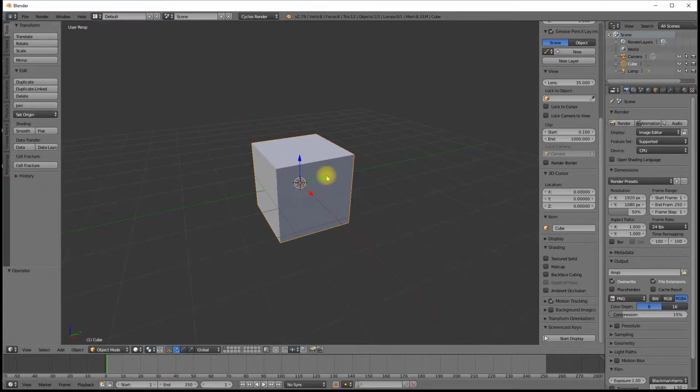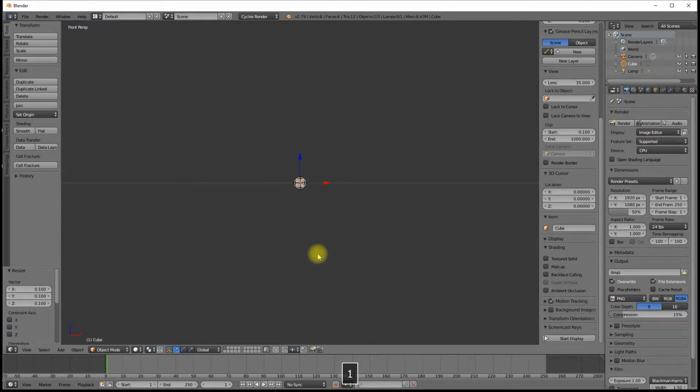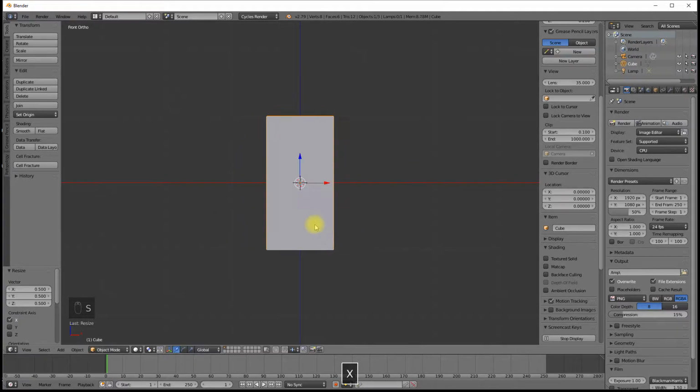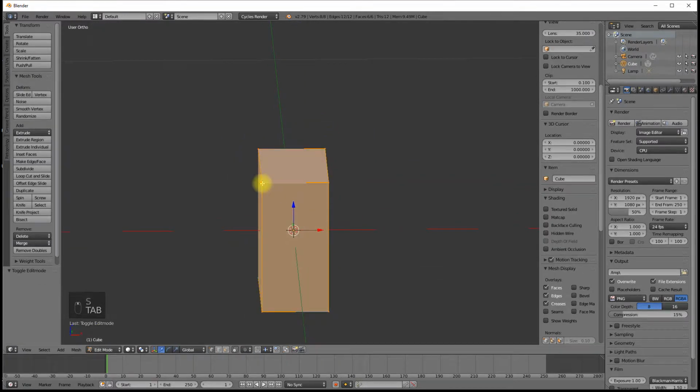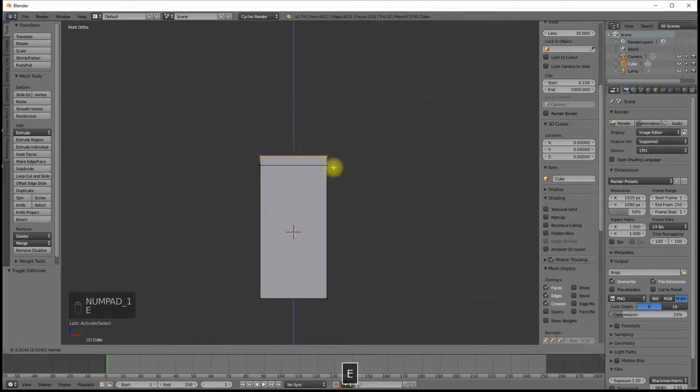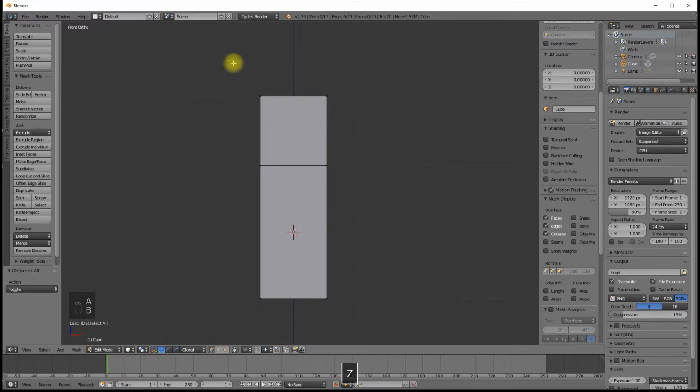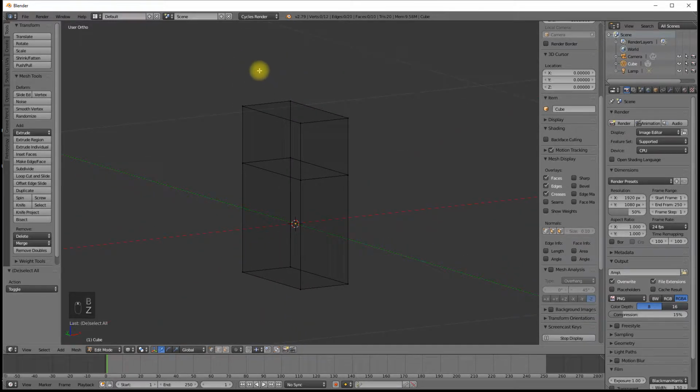So let's, and these will be super crude, so I'm going to go S.1, make it nice and small, and we'll scale it on X, and we're literally not going to pay very much attention to what I'm making.